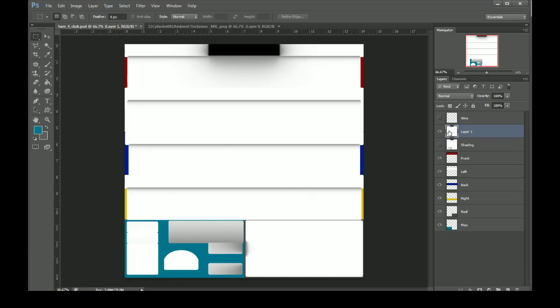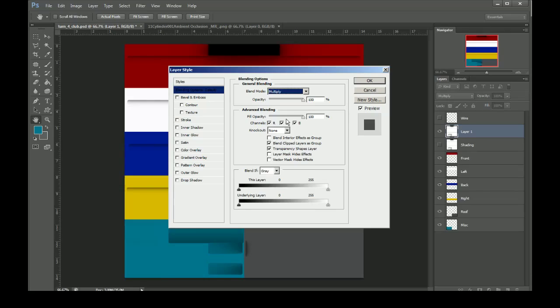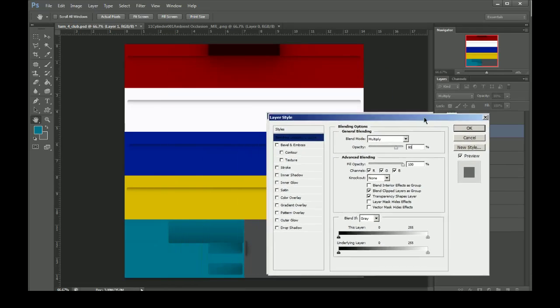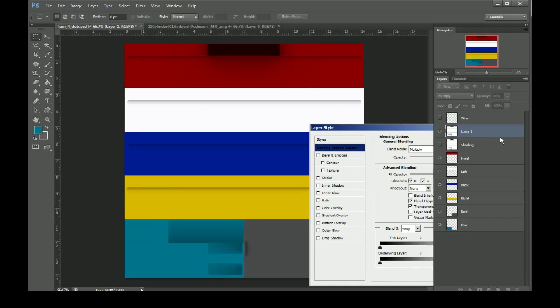So what you would want to do is open the layer styles or double click on the layer in Photoshop. Just change that to a multiply. And in this example I'll just use 80%. Move this out of the way. Move that slider to wherever you think the shading looks good. In this case, just for visual clarity, I used 80%.